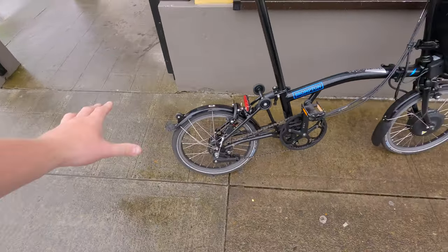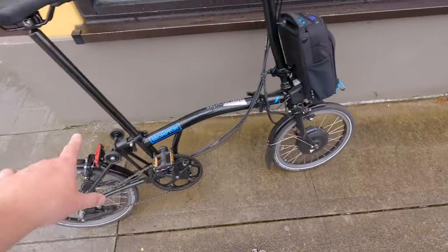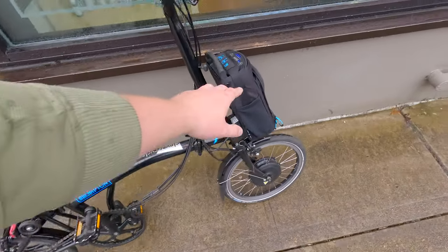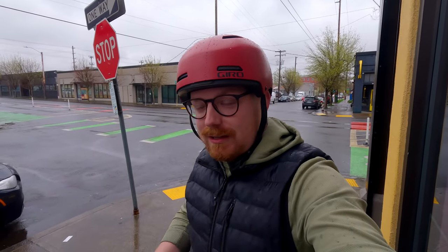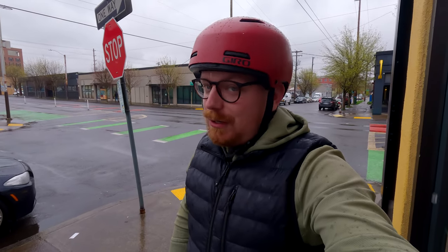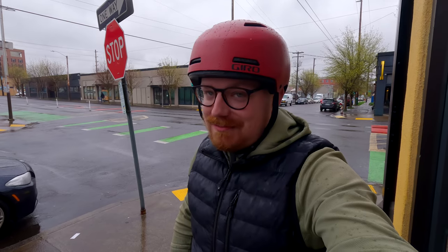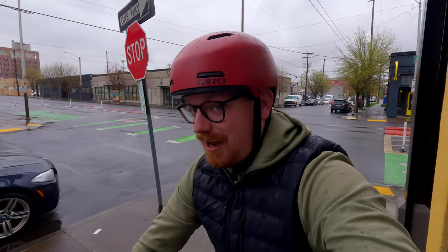I've got a safety helmet on — we're going to do this one-handed. The other really cool thing: obviously very small wheels, and it's got a front hub motor — a little different because a lot of e-bikes use rear hubs or mid-drive motors. This little backpack clips right in — that's your battery pack. Part of the reason we got rid of our electric XP folding bikes was they were super heavy, and when they ran out of battery you were done — they were hard to pedal. This? Not at all the case.